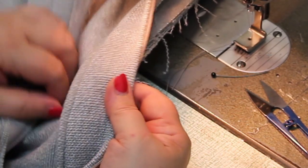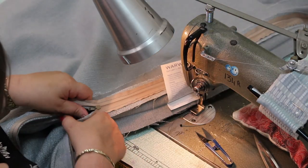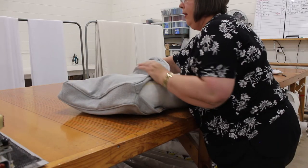So all we've got to do now is turn it through and put the cushion in the end, and it's done. Okay, so now our cushion is finished.